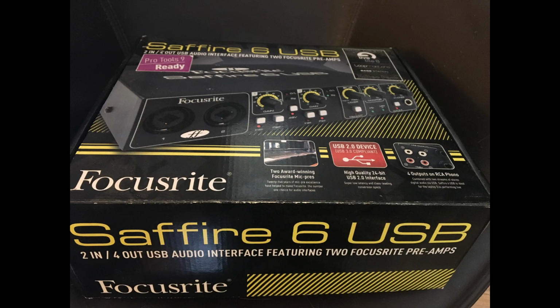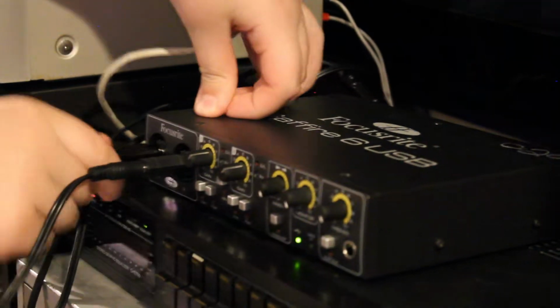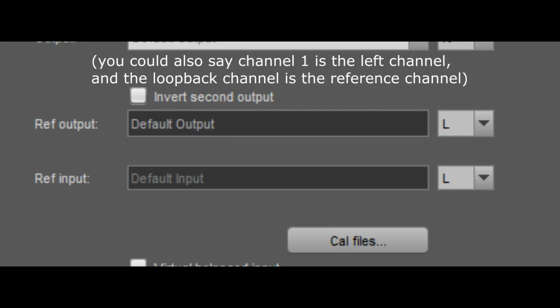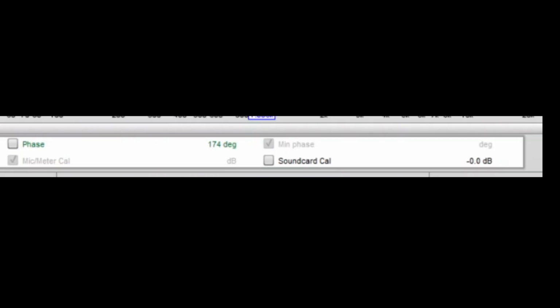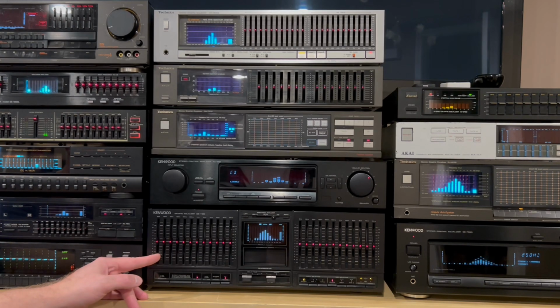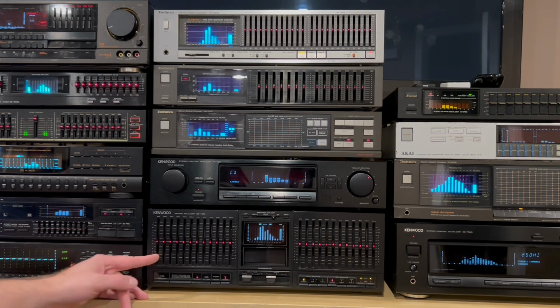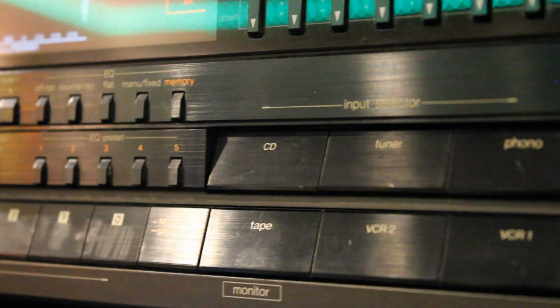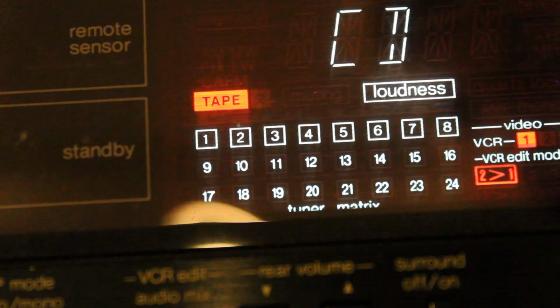I first grabbed my audio preamp and plugged it into my computer. The way the software works is that it uses channel 1 as a loopback channel, finding the frequency response of it, and subtracts it from the actual measurement to get a really accurate result. I then ran the audio software that outputted a sweep signal through the preamp through all of the EQs to the amp where I can monitor it through the speakers. The tape 2 output then gets back into the preamp's input where the software can measure it.